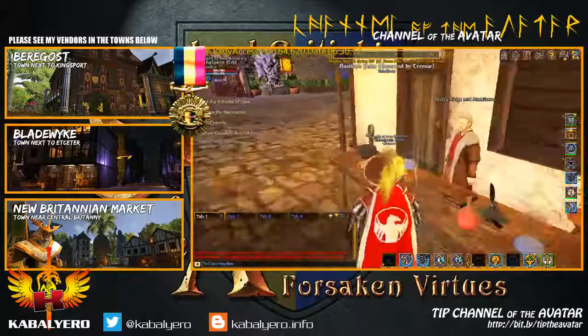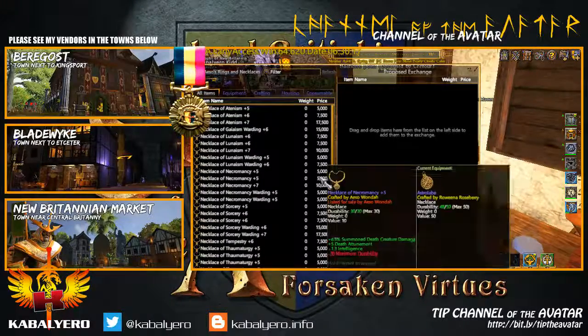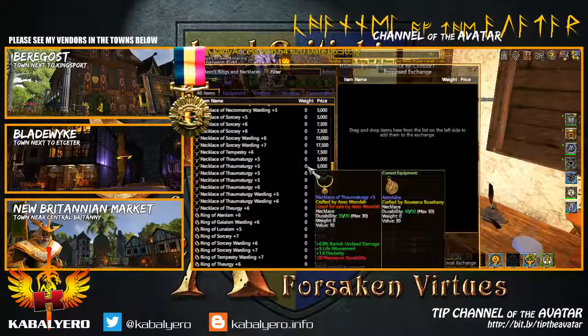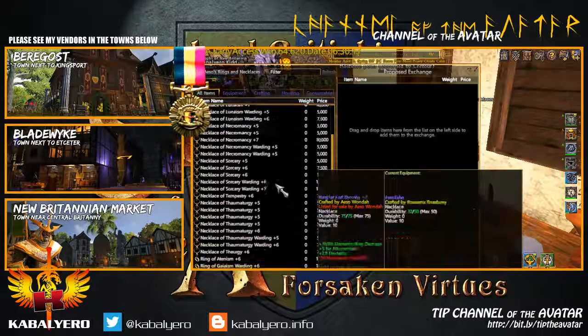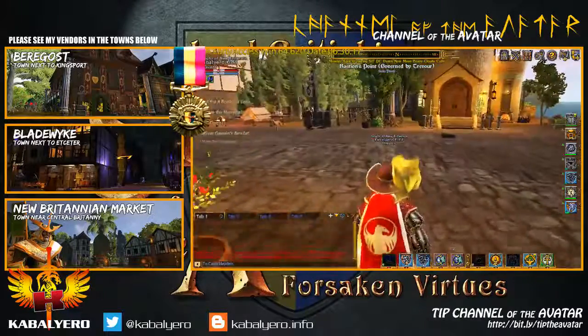Here we have Aeso's rings and necklaces. And look at that, necklace of Athenism, Gaiism, Lunaism, Warding, Necromancy, Sorcery, Tempestry, Thaumaturgy, Turgy. Then we have Ring of Athenism, Gaiism, Lunaism, Sorcery, Warding, Tempestry, and Turgy. Look at the prices and look at the bonuses. You can check them out. If you're interested, then just drop by Bastion's Point and look for Aeso's rings and necklaces.